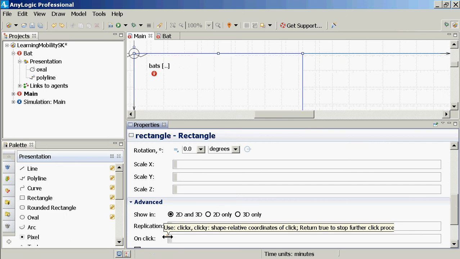So it's going to give you the sort of information to use in your handling of that click. So what I'd like you to do is, we're going to go through the population, and for each of them, we're going to get them to move to the location where we've told them where we've clicked.